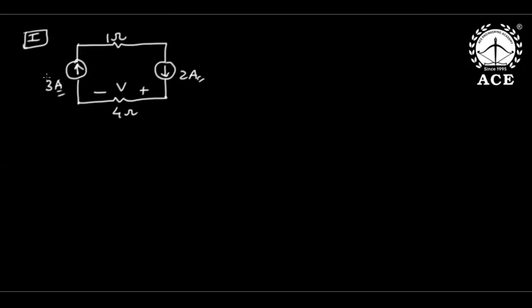Yes, you cannot tell here. You can never connect two current sources of different values in series. That is a violation of KCL. Why? Suppose at this junction you see 3 amperes entering, but suddenly 2 amperes. Where did 1 ampere go, sir? So this is violating KCL.